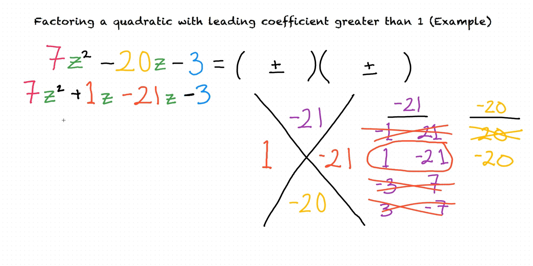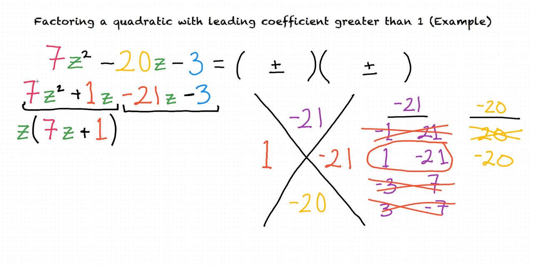The next step is to factor out the greatest common factor of our first pair of terms in this newly written equation and our second pair of terms here. With this first pair, the greatest common factor, or the greatest term that would multiply into both of these evenly, is 1z, or just z. So we can factor out a z from both of these terms. When we do that, we see 7z squared, when we factor out the z, just becomes 7z, because we divide out a z. And 1z, when you divide out a z, just becomes 1. So these first two terms are factored completely.